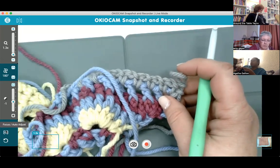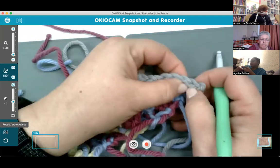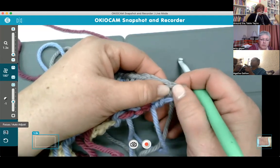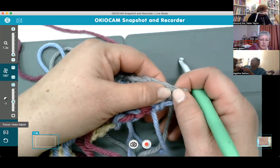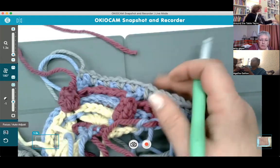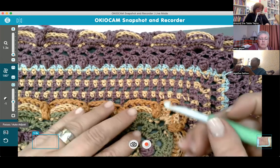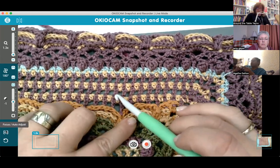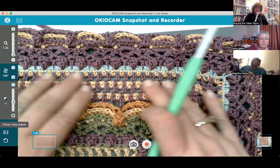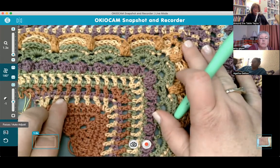And then row 18 is you're going to do this row of single again. So you'll start with a chain 1 and you're going to end up putting 2 singles in the first double crochet, chain 1, 1 single in the next, chain 1, 1 single in the next, all the way around. So essentially you get this lovely business right here. So it alternates double and then a single. My purple is my double. My gold is the single, double, single. So you get this nice kind of mesh looking stitch when you do that, which really mimics what we started with back here. It's just grown a little bit.